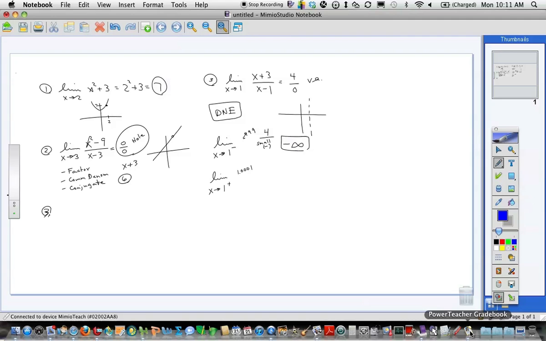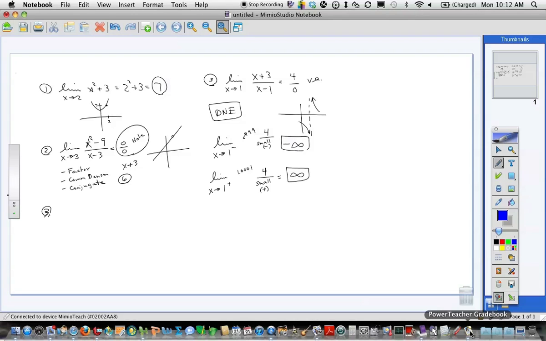And that happens sometimes. Now, you put 1.0001 into the problem, you get 4.0001. I don't care about all that. The 4 is really all that matters. It's just a number. And then 1.0001 minus 1 is going to be a really small positive. Positive 4 divided by a really small positive is a really big positive. So now I know what this graph looks like. On the left of 1, it's going to negative infinity. On the right of 1, it's going to positive infinity. And I don't care about the rest of it because it only asks me as x approaches 1. So, limit does not exist.